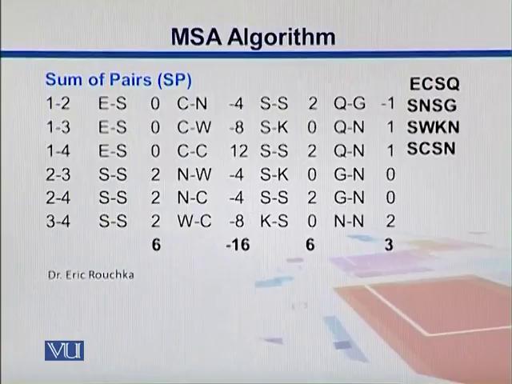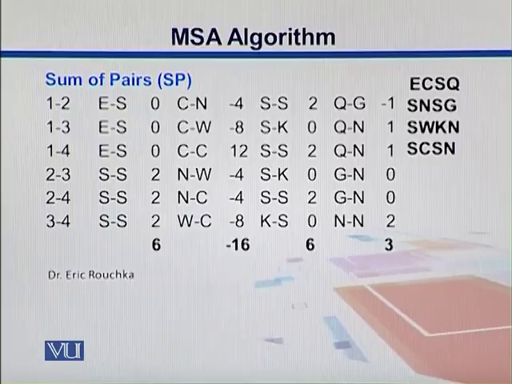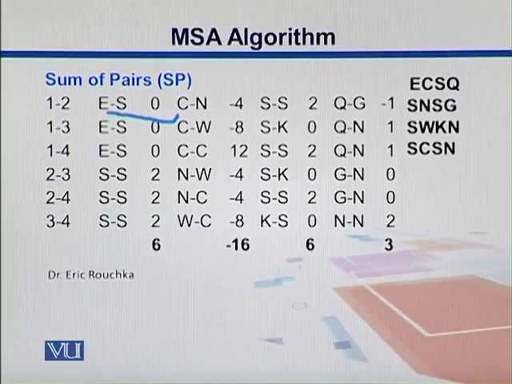So here is how this sum of pairs method has been implemented. We do pairwise comparisons. We take, for example, the first comparison, sequences 1 and 2, which are aligned with one another. On sequence 1 we have E, and that is matched with S. That is actually a mismatch, so we get a score of 0. Remember here guys, we are consulting those substitution matrices, so these scores are coming from those matrices. So E substituted by S, we get a 0, and then we have C and N in the next column, or the next position.